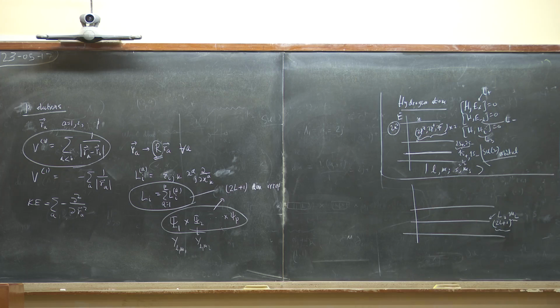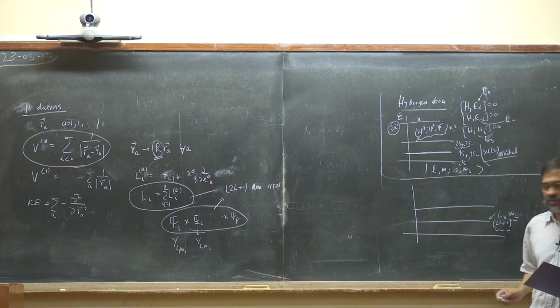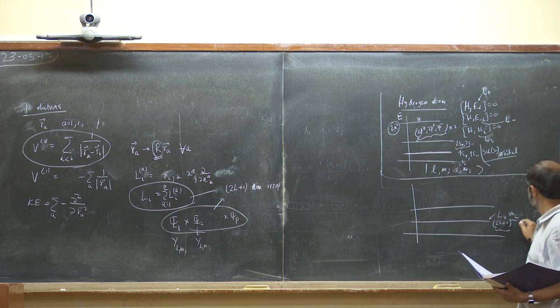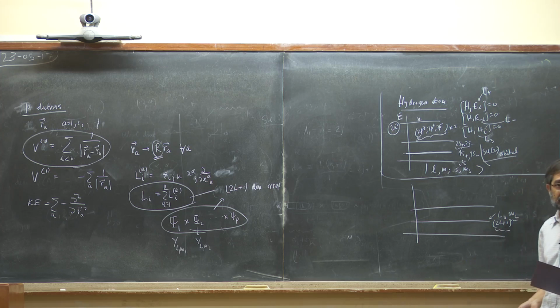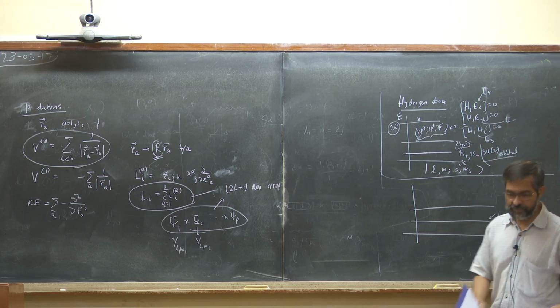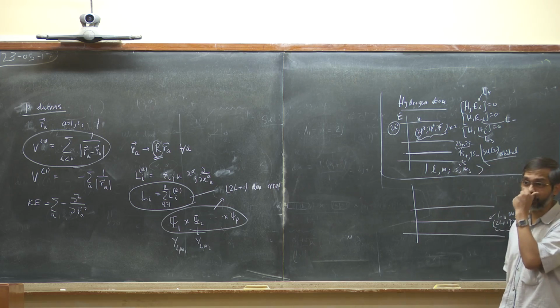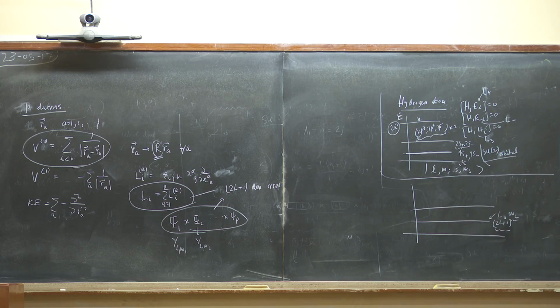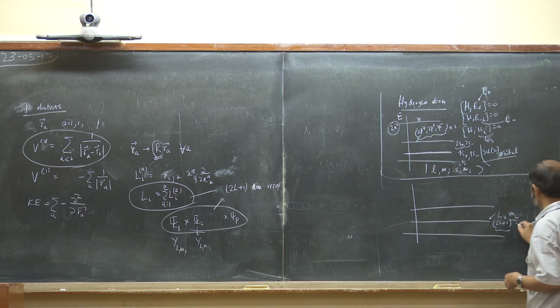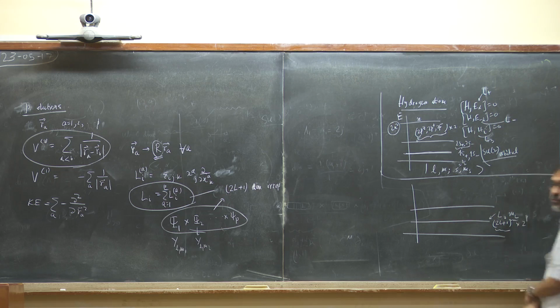And the spins can do what they like. So for every electron it could be plus or minus, etc. So as a result, how many such possibilities are there? For p electrons I can take plus or minus, etc. So what's the total number? That is 2 to the power p. So that is (2L plus 1) times 2 to the power p is what you would think, but that is actually wrong. Why is that wrong?